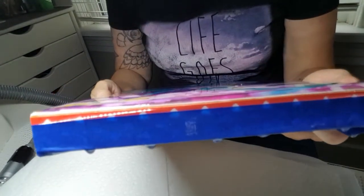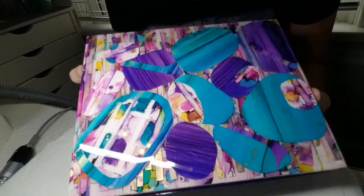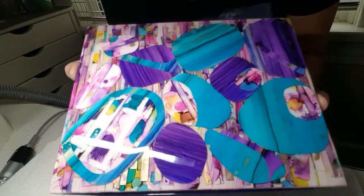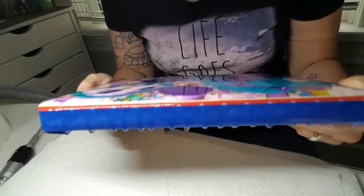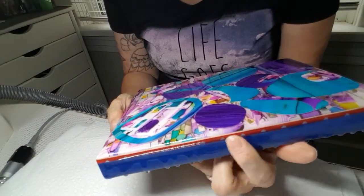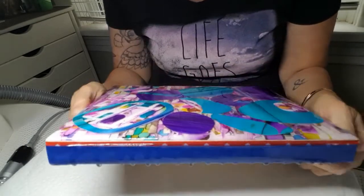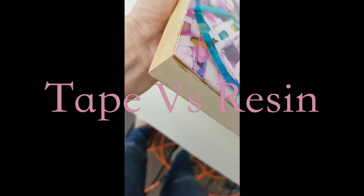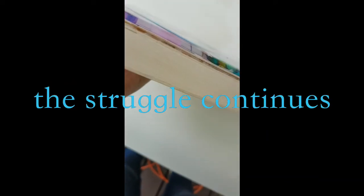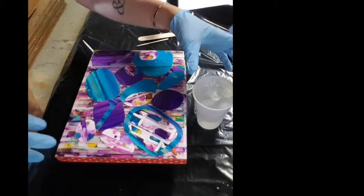All right, this is my second project that I poured yesterday with my extra resin because I had glued down these ridiculous shapes trying to make some form of pretty. I may have failed in that, but what I did succeed in is showing how the different tapes react and what to do when your resin runs off the sides, how to fix it. I overestimated how much resin I was going to need.